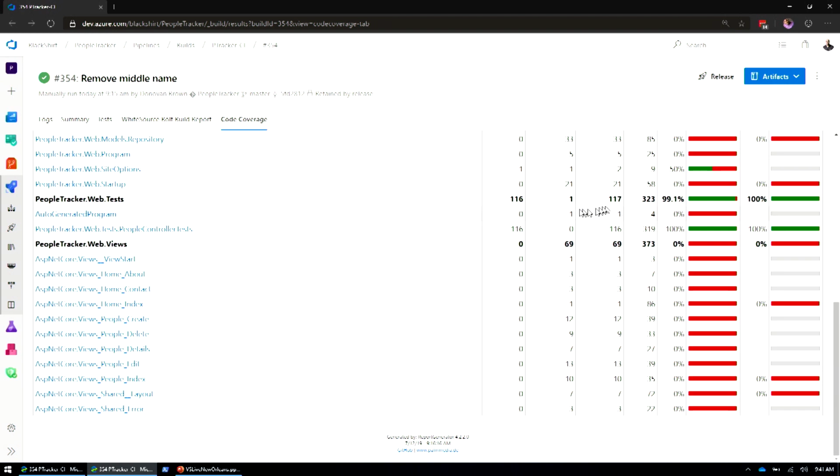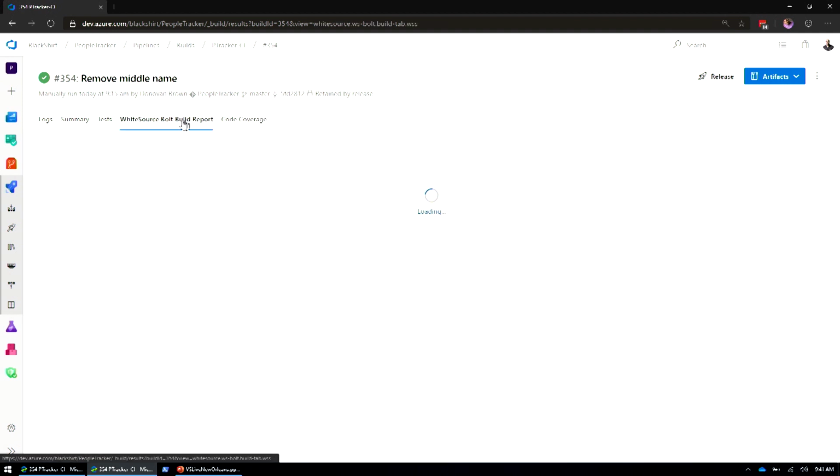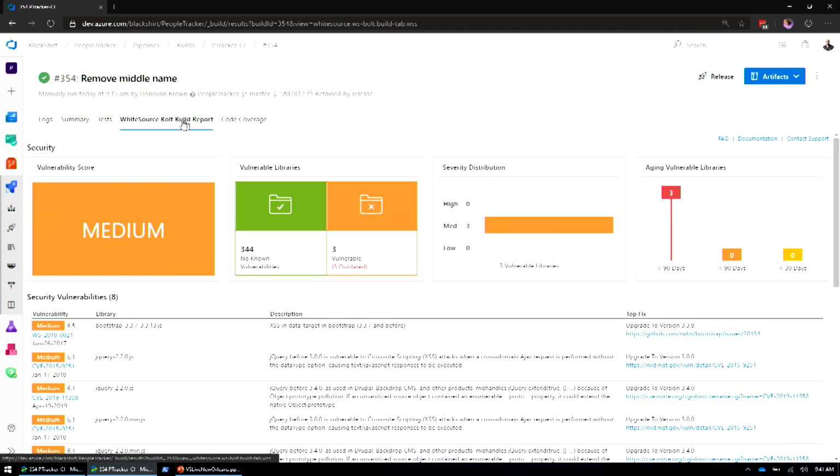Another thing that's obviously really important is security. We have great partnerships with people like WhiteSource, where WhiteSource will actually go and scan every single package that I'm using and then report for me if those packages have vulnerabilities in them as part of my particular build, which means if I have even licensing issues.